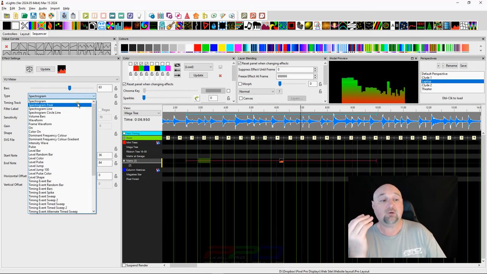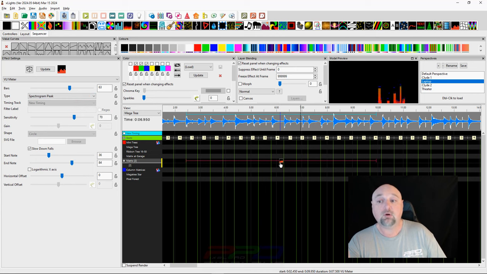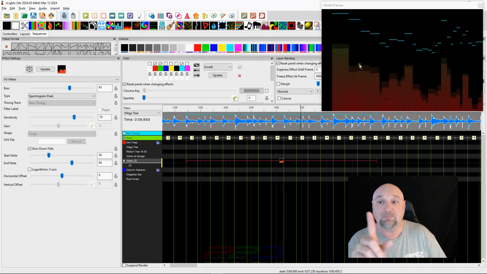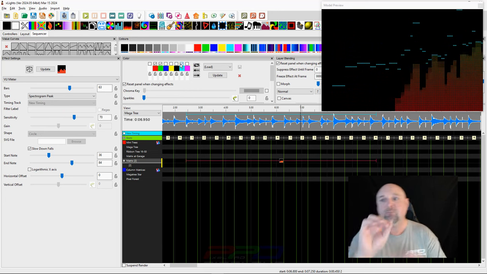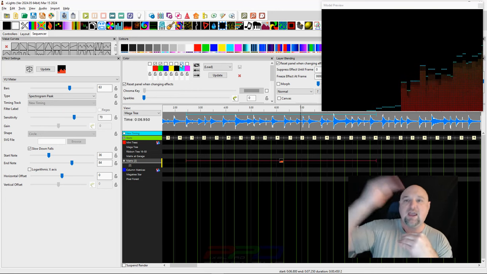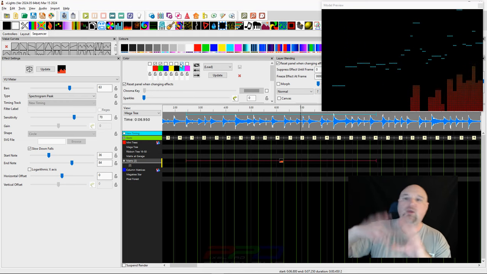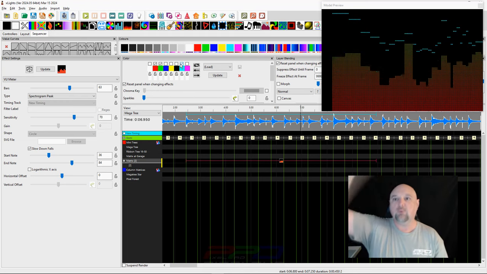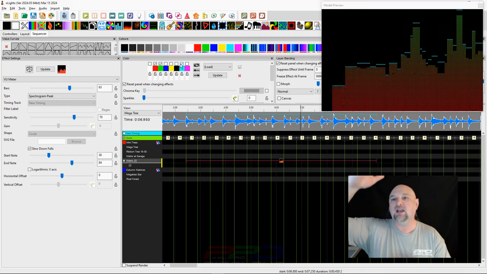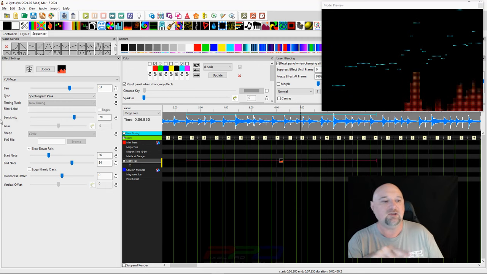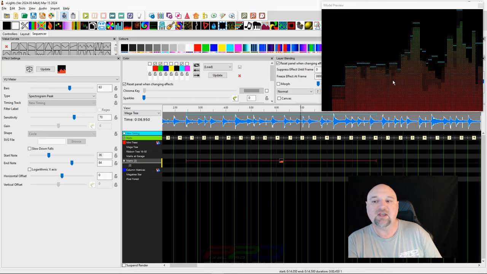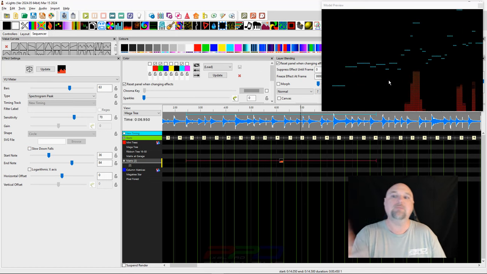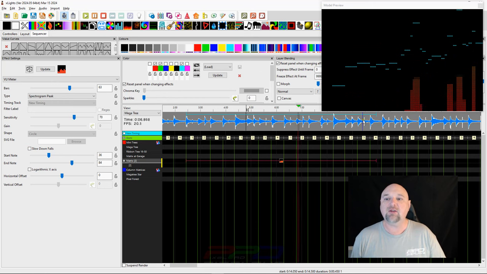Now, the other thing about spectrogram is peak. What spectrogram peak does, and I'll change this to blue because you might not be able to see it really well, is it takes the color at the very end, the last color, and it remembers the peak, or the highest height that the VU meter bounced up those spectrograms to. So it remembers that highest height, and when it does, it allows it to then slowly drop down. Now, you'll see that function over here. See how it says slow downfalls? If we uncheck that, you can see that they just kind of stay where they're at until something comes along and kicks them up a little bit higher the next time.